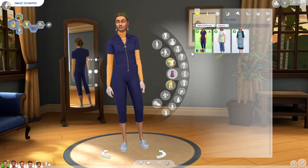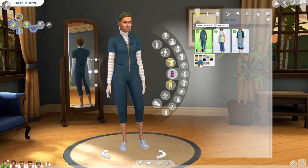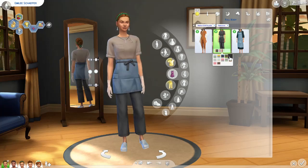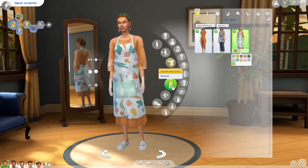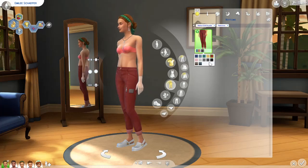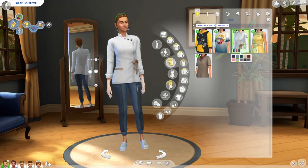We have three full-body outfits with this pack. There's a jumper that feels like a lot — not sure how I feel about it. Overall, I don't think Create-a-Sim is the reason to purchase this pack; it's more about the build/buy assets. One full-body outfit I find very old-lady style but I love it for my older grandma sims. The bottoms that came with this pack are okay, but I wouldn't reach for them outside of pairing them with the matching top.